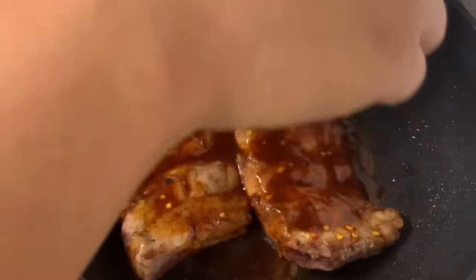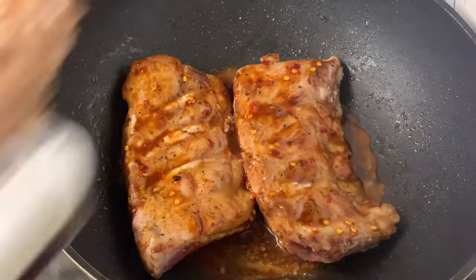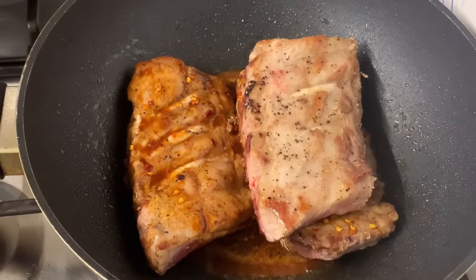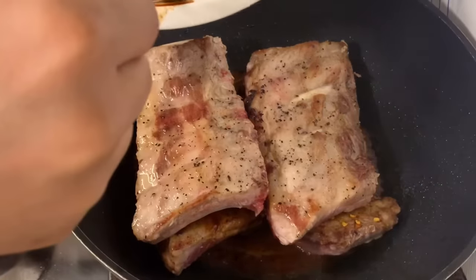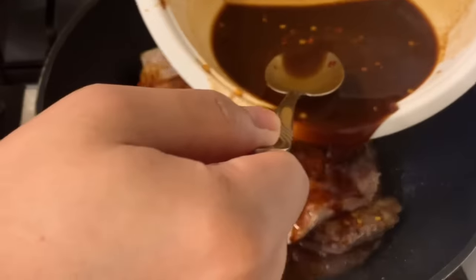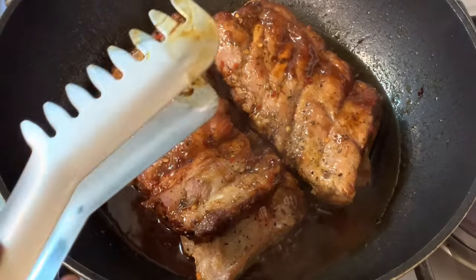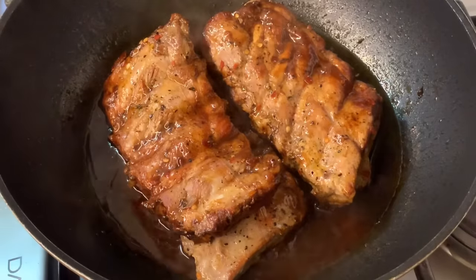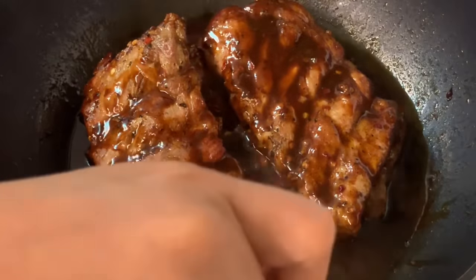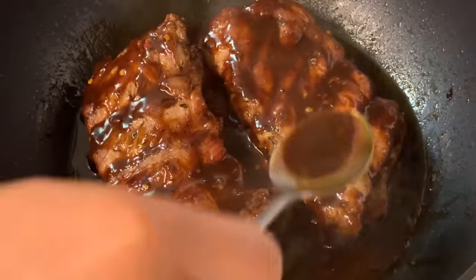Cook it for at least 2 hours in low fire. After 1 hour, pagpapalitin natin ng pwesto para pantay ang pagkaluto. After natin baliktarin, ibe-base natin siya ng sauce para mas kumapit ang lasa nito sa karne.